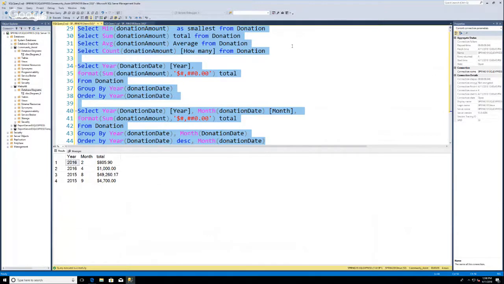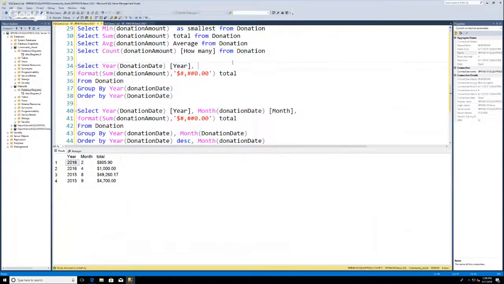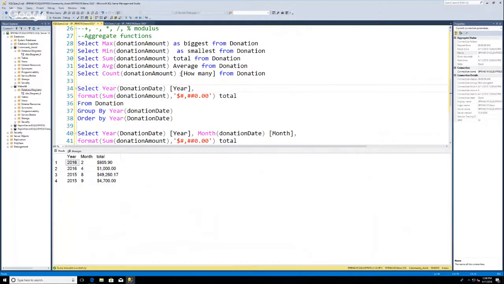Yeah. Question on line 32. Sure. The title changed to how many, as far as the column? Right. I'm a little confused on why can't you just write as how many instead of writing in brackets?